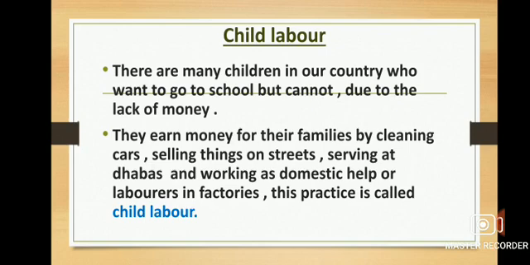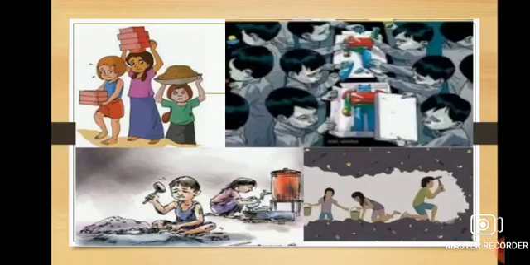When children are employed to work for money, it is called child labor. These children work in unhealthy conditions which can be harmful for their health. They work for long hours and are not paid as much as an adult for the same kind of work. In the following pictures, you can see how children are working to earn money.